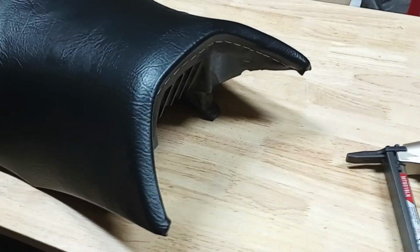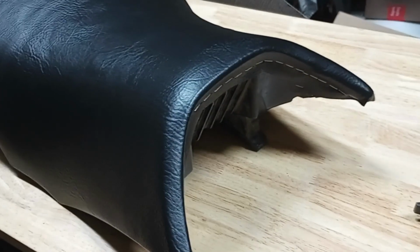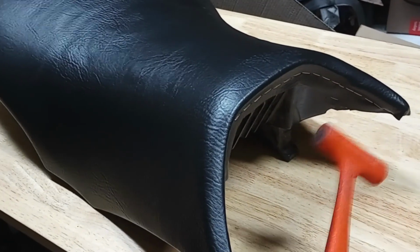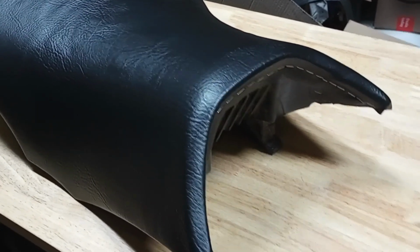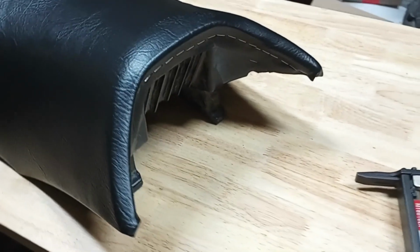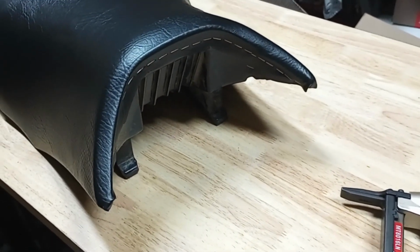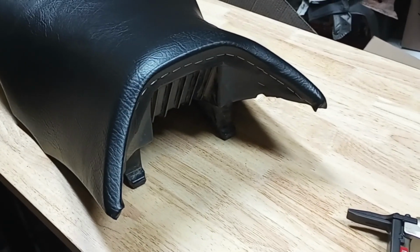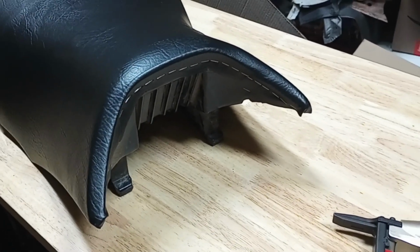Now, if you have trouble with your stapler getting down into hard places, you can always use something like a small mallet here. You can use that to beat in your staples. And I always recommend going back over it, just taking a couple minutes. Go back over all the staples, make sure that they're well seated in there, because once in a while you'll get one that maybe sticks up a little bit, and just go ahead and seat that down.